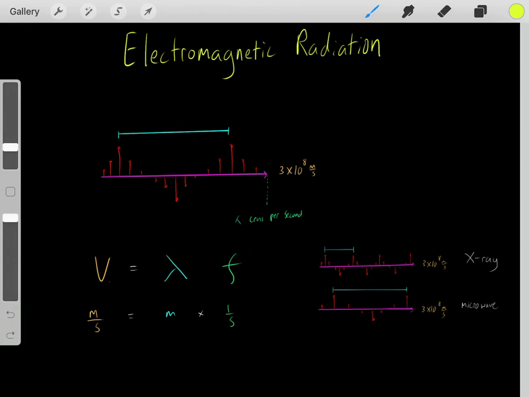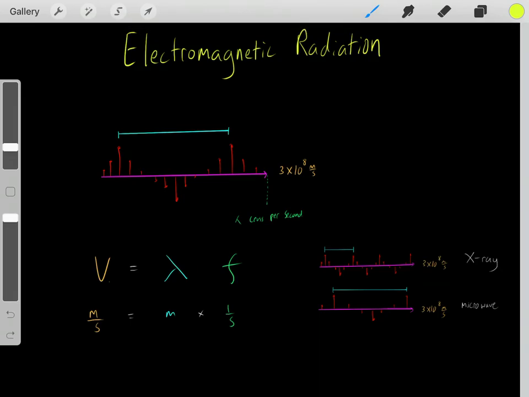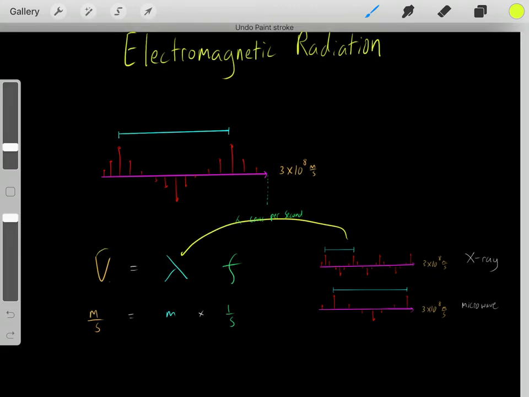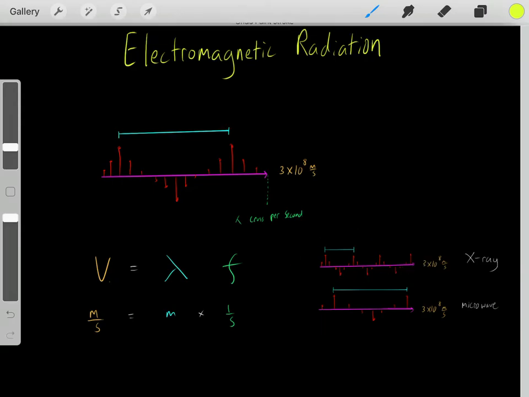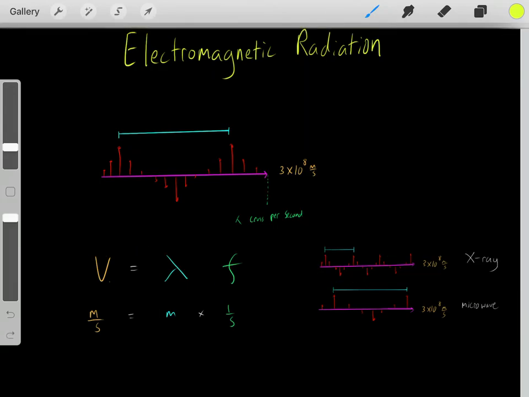When trying to categorize or characterize this X-ray, we can describe it in terms of its wavelength, or we could describe it in terms of its frequency. They essentially tell us the same thing. If we know the wavelength of this X-ray, we know its frequency, because we just plug it in. We know the velocity, so we can determine its frequency. And if we know the frequency of this wave, we know its wavelength, just using this equation.